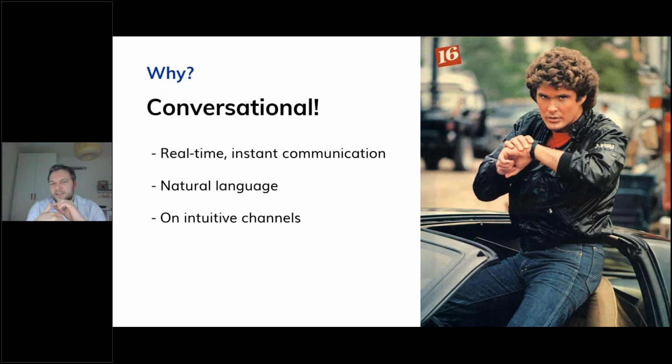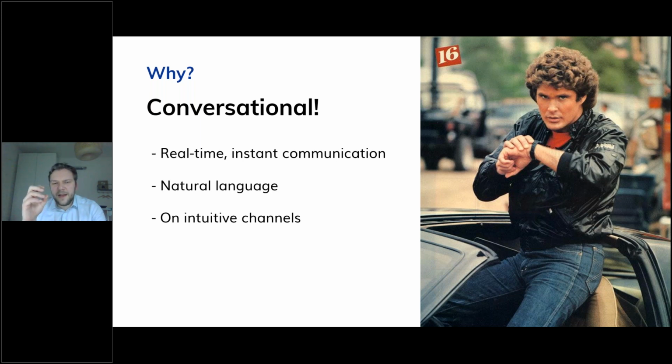And lastly, these channels are intuitive. People have been using the phone for many, many years, for decades even, right? We saw it at the beginning. The first call centers popped up in the 60s. Messenger apps as well, they haven't been using them for decades, but messenger apps are everywhere. Everyone is on WhatsApp. We're talking billions and billions of people, right? So you don't need to conquer a new channel. You don't need people to download your app in an app marketplace where there's 10,000 new apps per day. Just go to the channel where they are, right? Which is the messaging app.